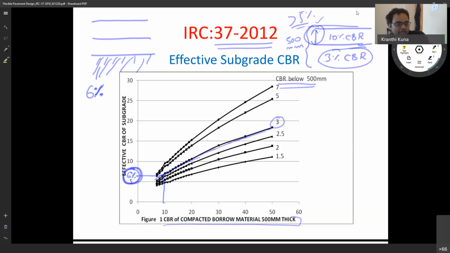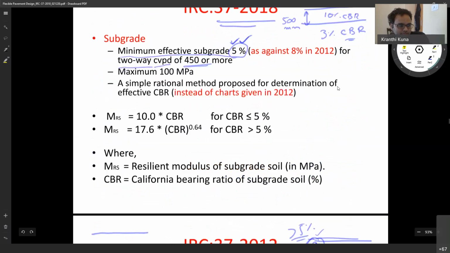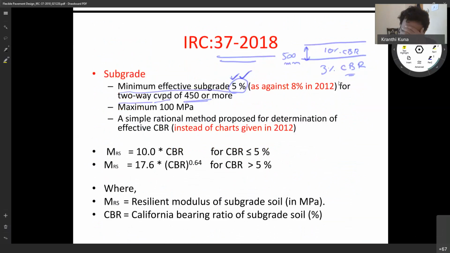Okay, so you may get different cases. In different scenarios you may have to do that. Say for example, what are those cases, I'll discuss a bit later, but I hope you understood. But how do we analyze without the charts? I will also discuss that point a bit later.